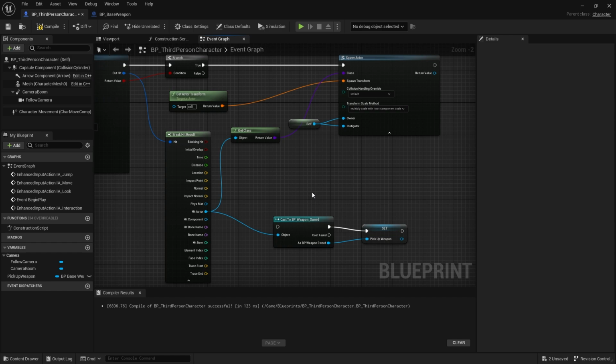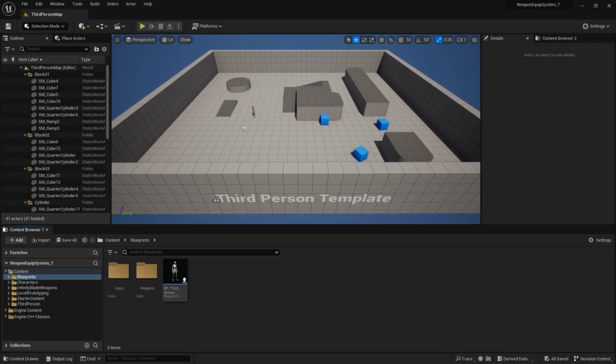So here, I'll introduce the concept of blueprint interfaces. A blueprint interface is a collection of functions that are read-only, and the functions can be called in other blueprints so you can create interactions between different blueprints. It works like what a cast would do, and it's a more efficient way for blueprints to communicate with each other. It'll be easier to understand by creating one, so without further ado, let's go ahead and make one. In our blueprints folder, I'm going to create a new folder and call this the interface.